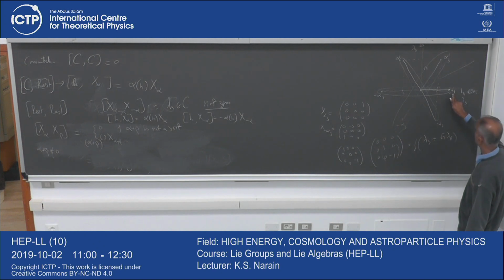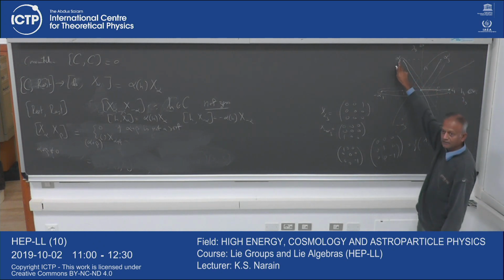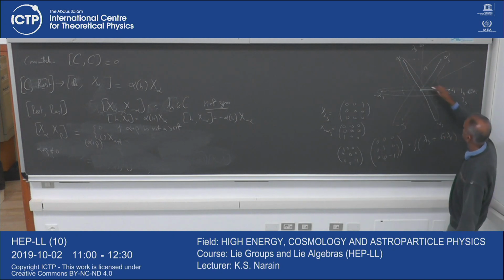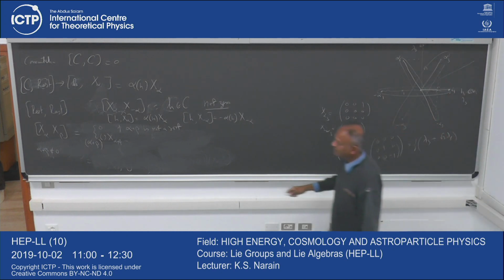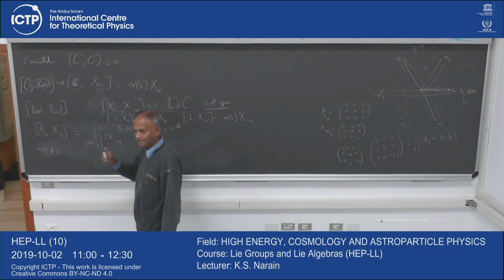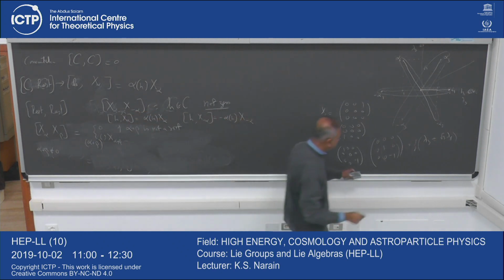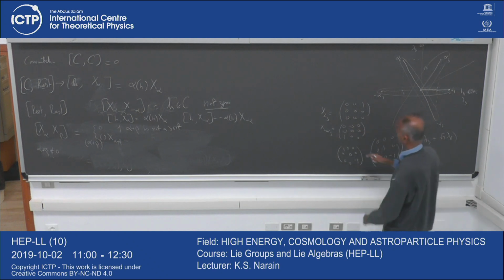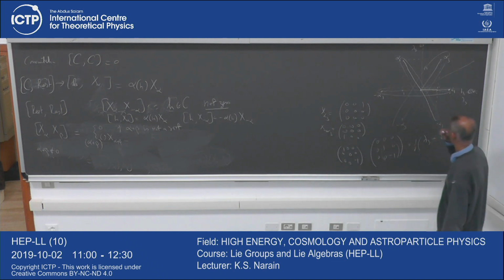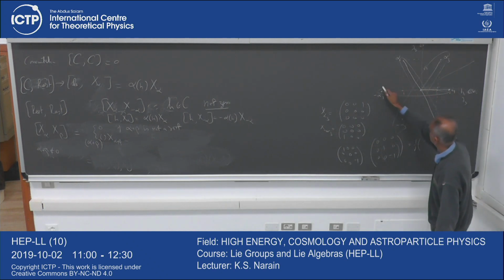If I take alpha equal to alpha 1 and beta equal to alpha 2, in this case, the sum of these two is actually alpha 3, right? So x alpha 3 exists. But now the question we are asking is that could it be that this coefficient happens to be 0? That is where these SU2 subalgebras are playing an important role. These SU2 subalgebras. Look at this SU2 subalgebra.